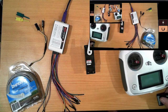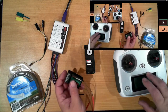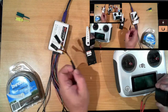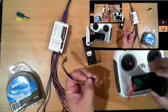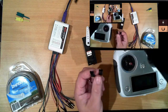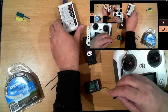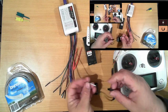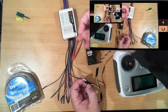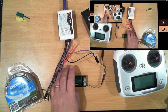So for this demonstration, I'm going to use this FlySky transmitter and 10-channel receiver. These are shipped with a 6-channel receiver, so you can actually use multiple types of receivers with them. Now, to make it easier to capture the signal being sent to this, I'm going to use this Y cable. Okay, so with the capture device, the black wire down the end is ground. We will connect to the ground wire, and the purple wire is channel one. Okay, so they're connected. I suppose I need to connect it to power, don't I?